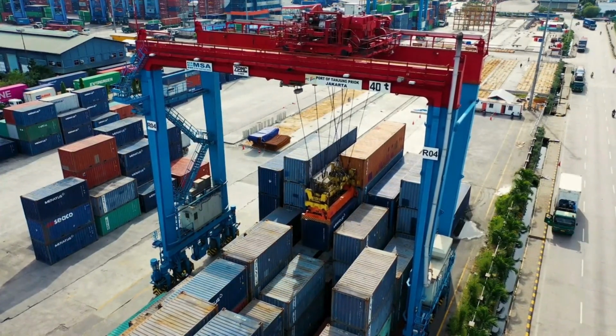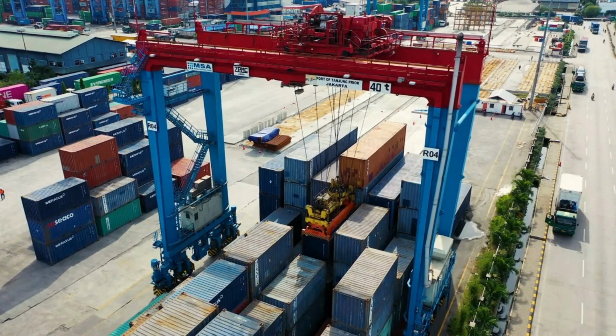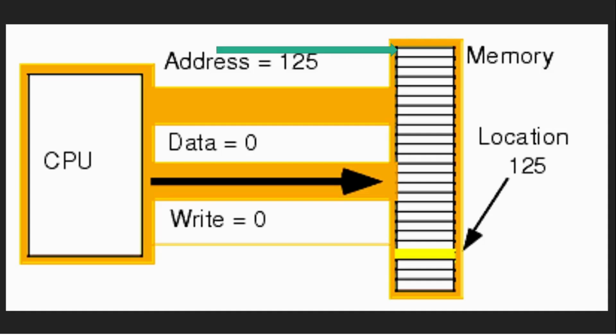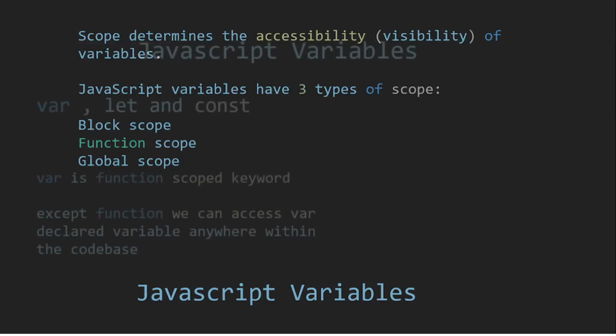If we declare and initialize any variable, whether it is an integer, float, boolean value, string, or any other data, that data is directly stored at a memory address. At the same time, that variable helps us retrieve the data so that we can use it throughout the programming. So we will see about JavaScript variables now.